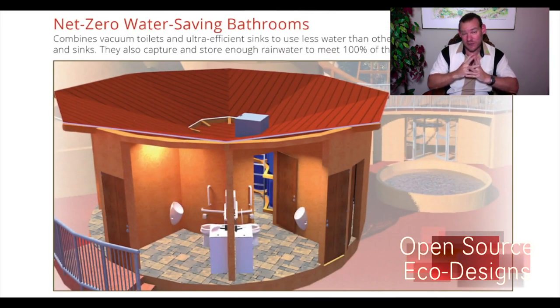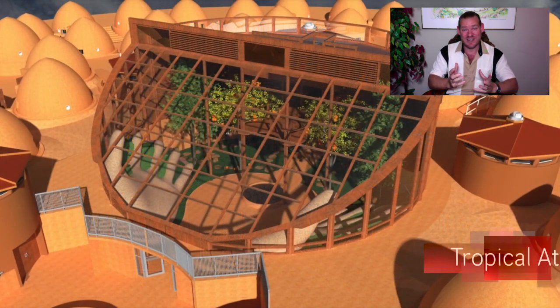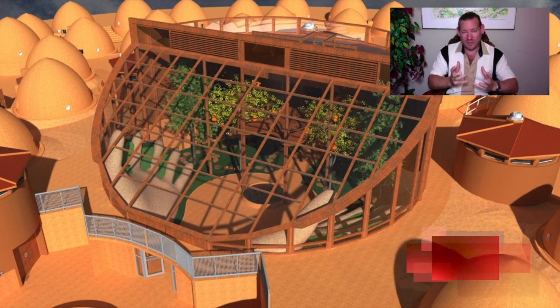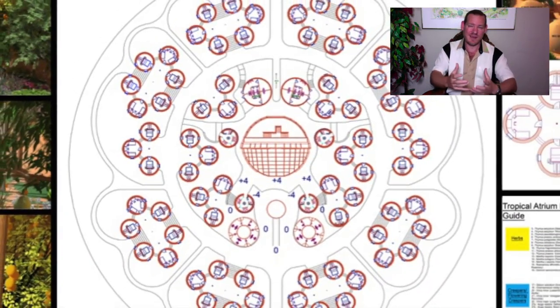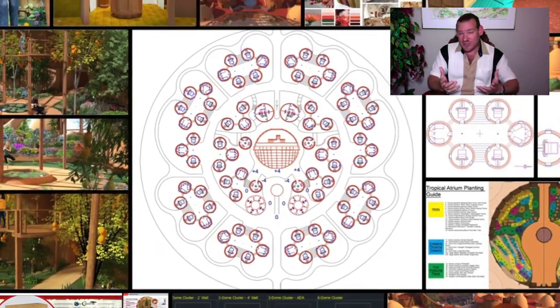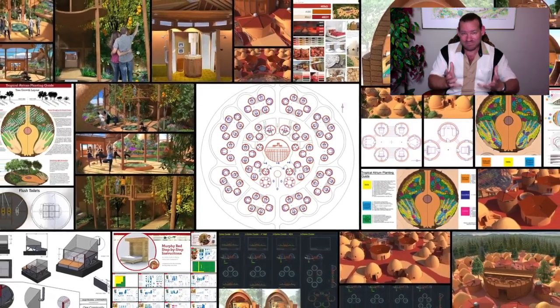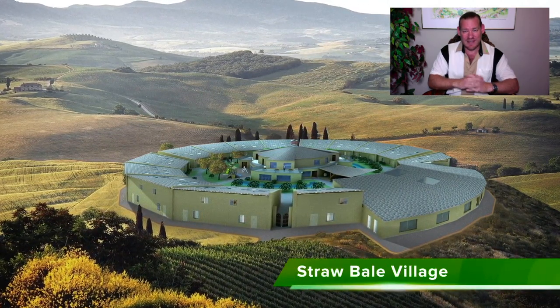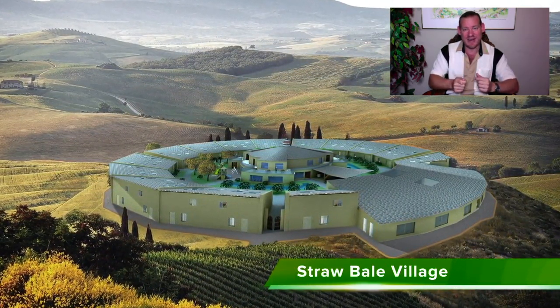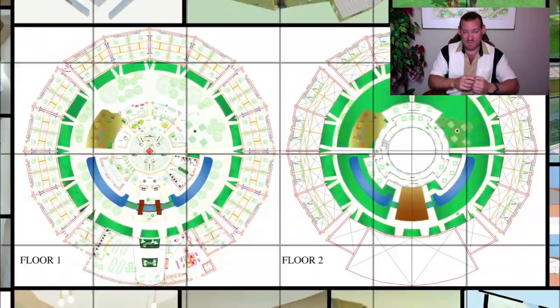For myself and the core team, we're doing this because we see no more nobler venture and adventure, and we want to live this way. We want to help the world be sustainable. We want to create a sustainable future for our children, our grandchildren, and for all life on this planet, because it will benefit everyone and everything. So if not us, who? If not now, when? The time has really passed — we wish we would have created this 20 years ago. We've got a couple more years of designing and then we'll be ready to start construction. This is the spark that lights the fire of what we believe is a global eco-collaborative movement that could change the world positively and permanently for everyone.